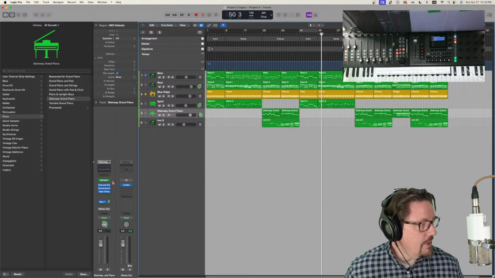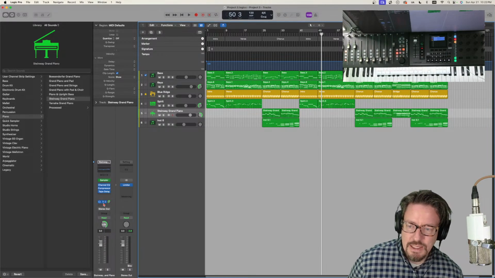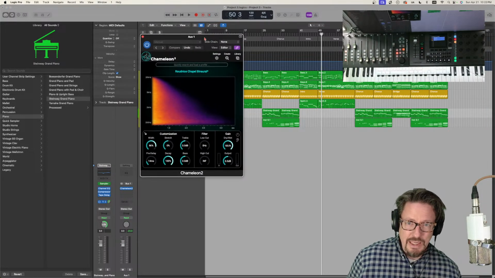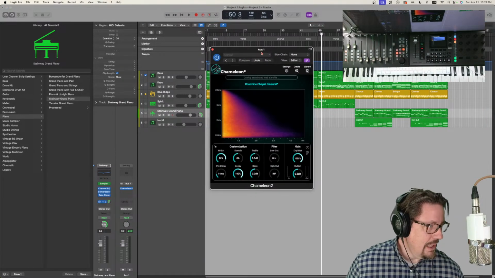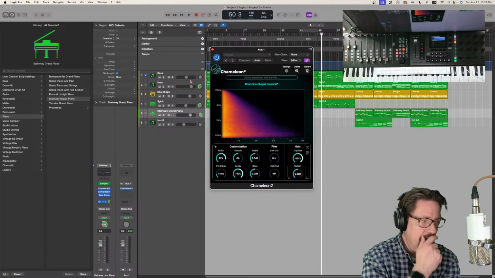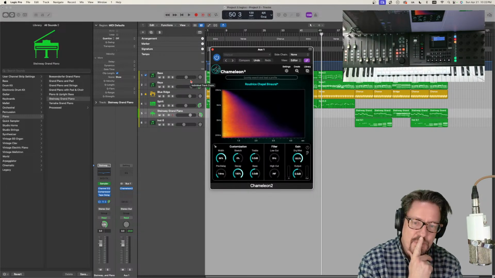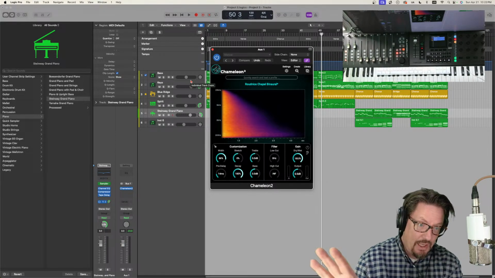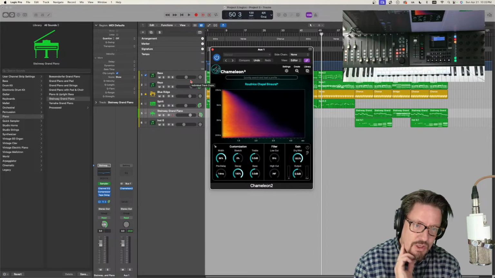But we do have some new, just normal content coming out in the next couple weeks. Got a couple videos. One of them is going to be about this Chameleon 2, because I want to do a full tutorial on it so you can see just how amazing it is. It is so cool what it can do, and I'm using it exclusively, just this one reverb on this track.